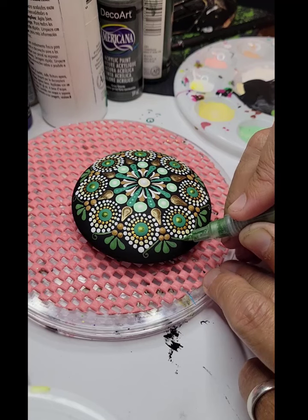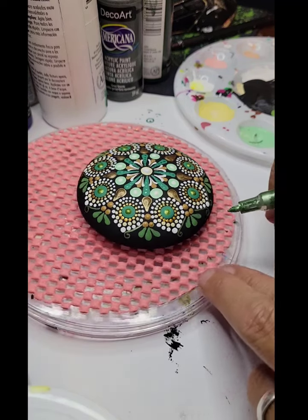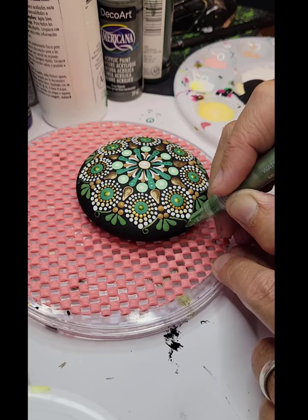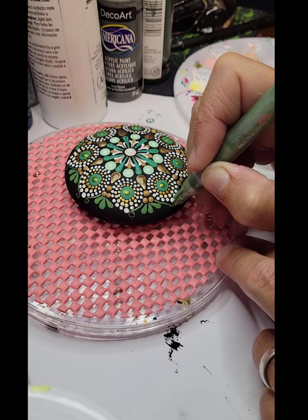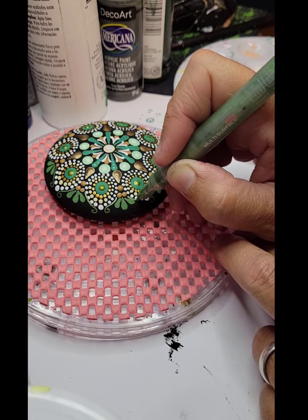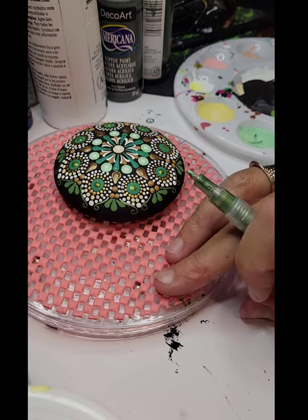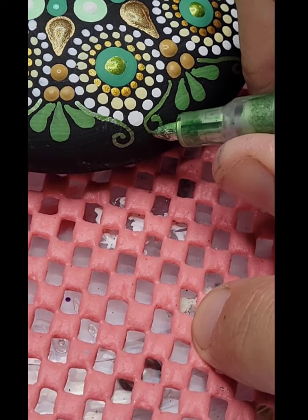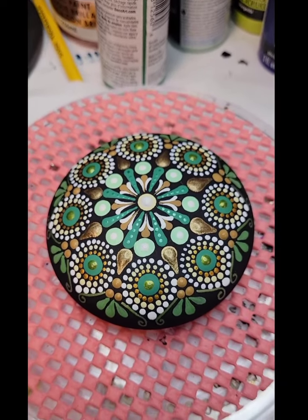I think that will be the last detail we add on this one. Not bad for a camouflage palette — although I don't think we'll be blending in anywhere in camouflage for this kind; not really going to work for the soldiers. This was kind of a quick one too — it only took half an hour to create this in real time. That's because I didn't wait for dots to dry since I was impatient and excited to get this out to y'all. But you can see it goes on pretty well in one coat, and now we have our lovely little stone.